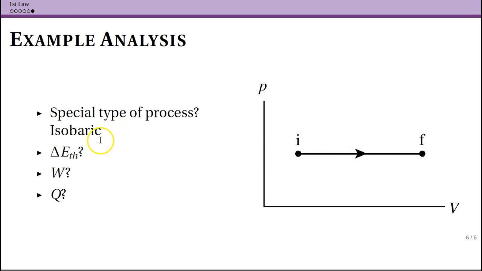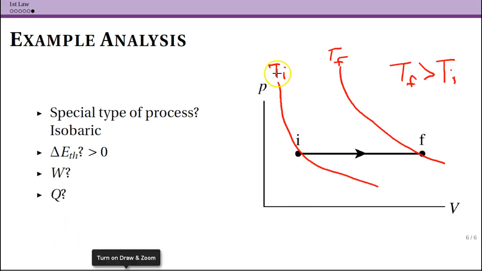So now, is there a change in thermal energy? Now remember that this is a change in temperature. The best way to think about this is to think about isotherms. Remember that isotherms look like these 1 over x sort of lines, these hyperbolic lines. And so each of these points lie on a different isotherm, and the farther you get from the origin here is a higher temperature. So the final temperature is larger than the initial temperature. That means that our thermal energy must have increased.